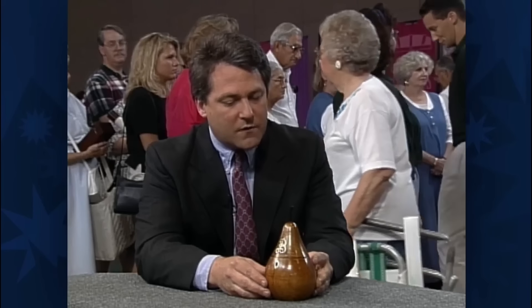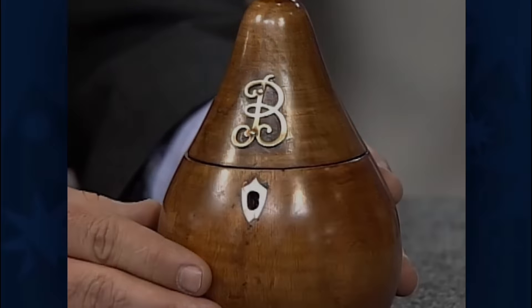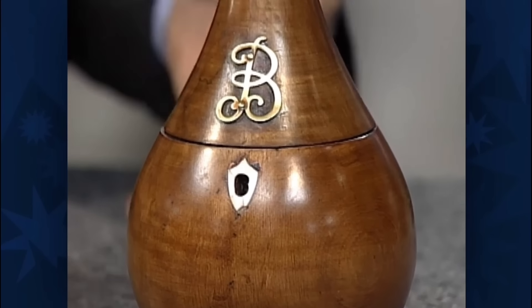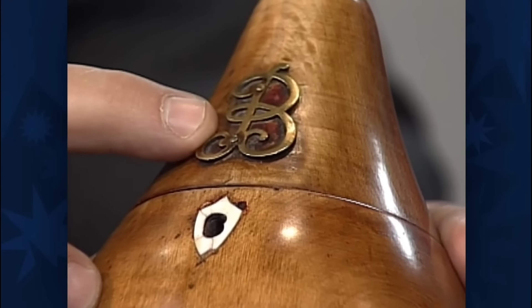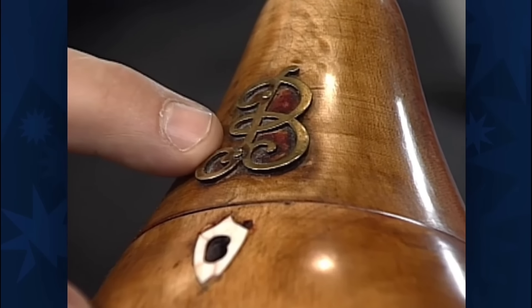A collector of boxes and tea caddies, this very unusual piece struck the guest at an estate sale in Virginia. It is a pear-shaped tea caddy made of wood, pivotal to European life in the 18th century — this artefact was literally as important as gold. Other antique dealers at the same estate sale didn't seem very interested in it. The origin of the piece is shrouded in doubt as it has seen some questionable restoration over the years.